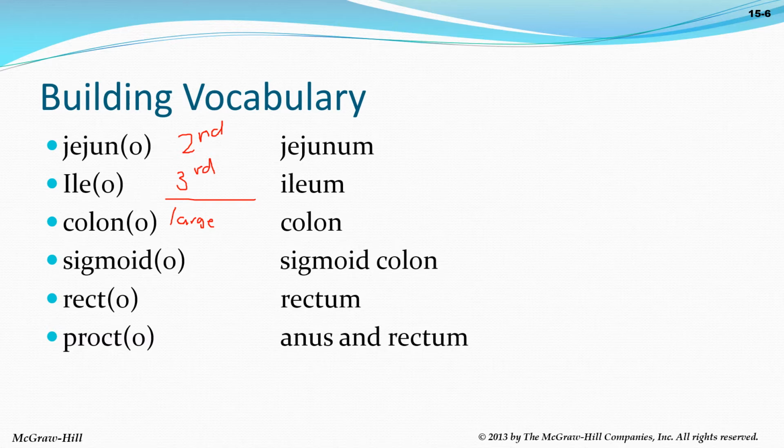So on the right side, poop goes up, the ascending colon, and then poop goes over. That's called the transverse colon. Poop goes down, the descending colon, and it does a little wiggle before it enters the rectum. That wiggle is the sigmoid colon. And then out the rectum, out the anus. Would you shake hands with the proctologist? Would you shake hands with the butt doctor? It's okay, they wear gloves.